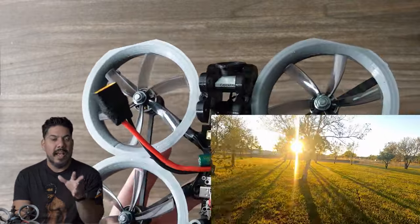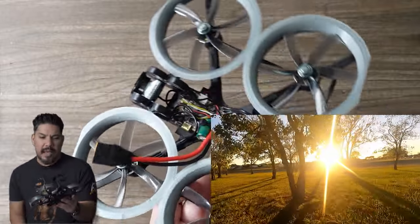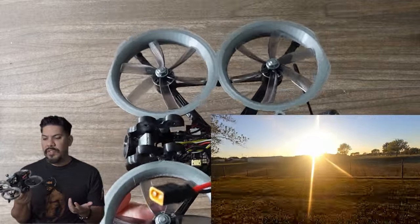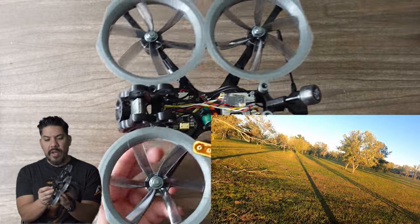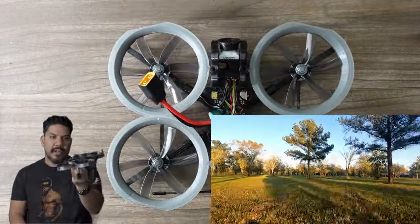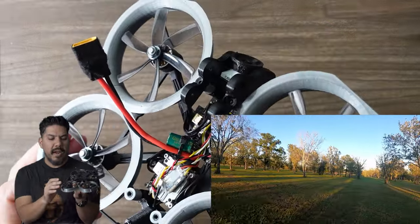This single layer board is not a whoop mount. It's 20 by 20. It can do, I think, 30 or 35 amps. So it's plenty for 6S at 3 inch, and it just brings the weight down so low. I do have a capacitor in there in order to save weight additional. I also use no hardware to mount the Vista. I just used 3M 30 pound mounting tape in order to mount it to the bottom plate right there.